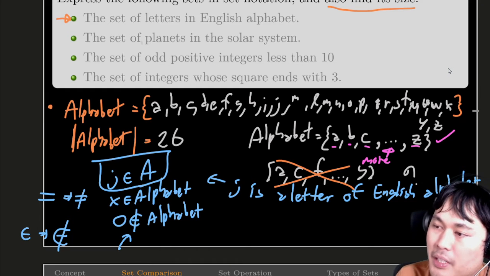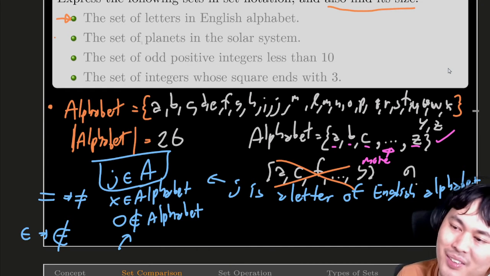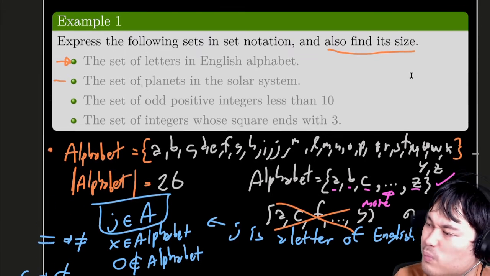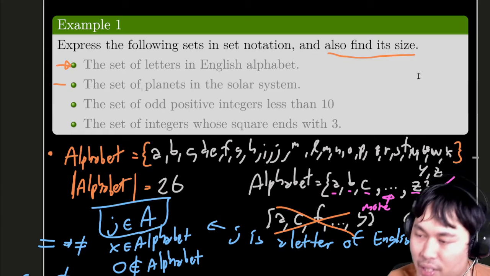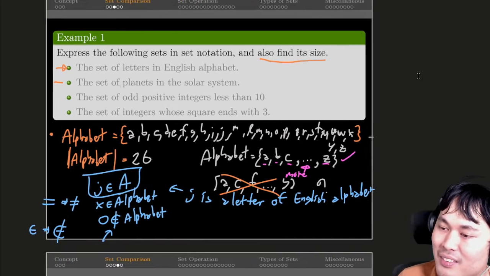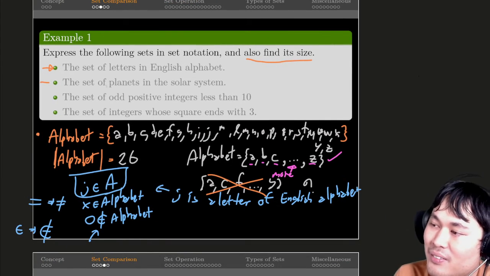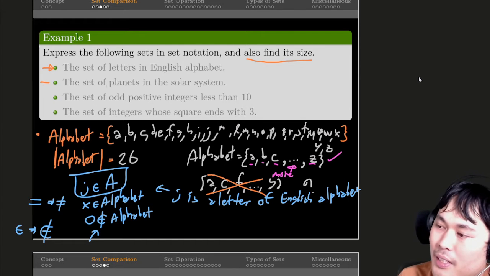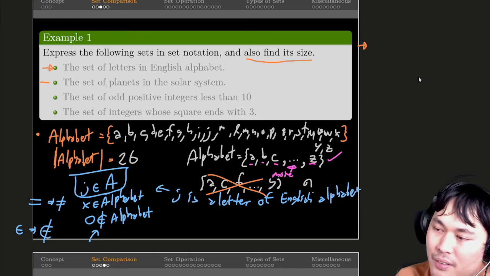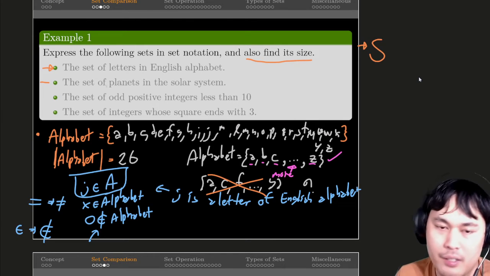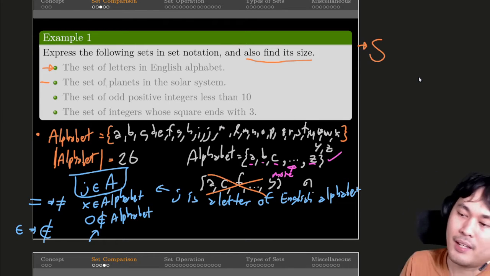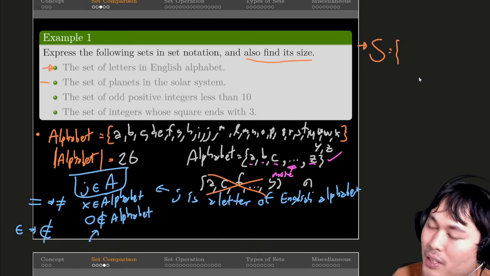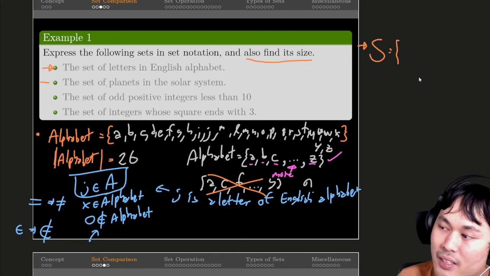Then let's go over the next ones. We are running out of space. The next one says you have to list the planets in the solar system. Since it's stars, let's say the name of the set is S, for solar system or stars or whatever. Then you're going to have to list them all. What are the planets then?